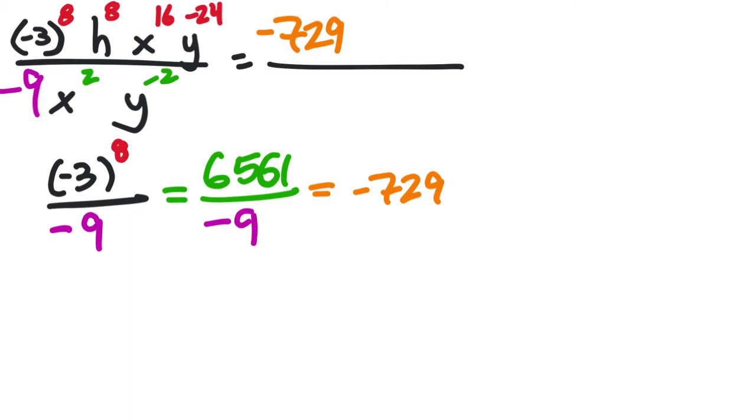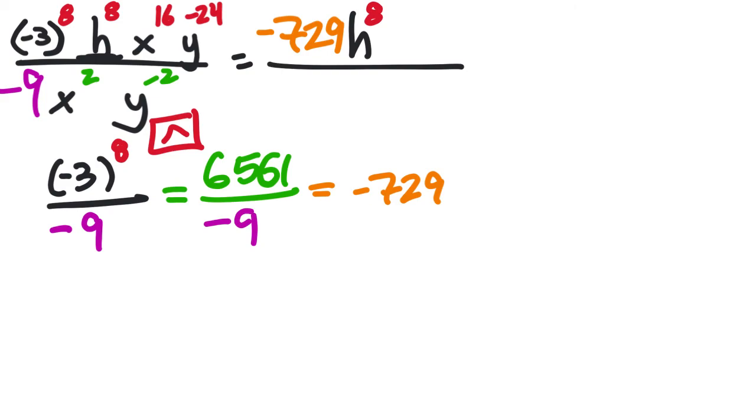And remember, if you're looking for the exponent button, it looks like this. It's one button to the left of 7, and then one up. And yeah, you'll need to use parentheses on that negative 3, otherwise it may give you a negative answer, but it's not. It would be positive 6,561. Now, we have this h to the power of 8 right here. Nothing to operate with it, or nothing to change it with, so it's still going to be just h to the power of 8 in the numerator.